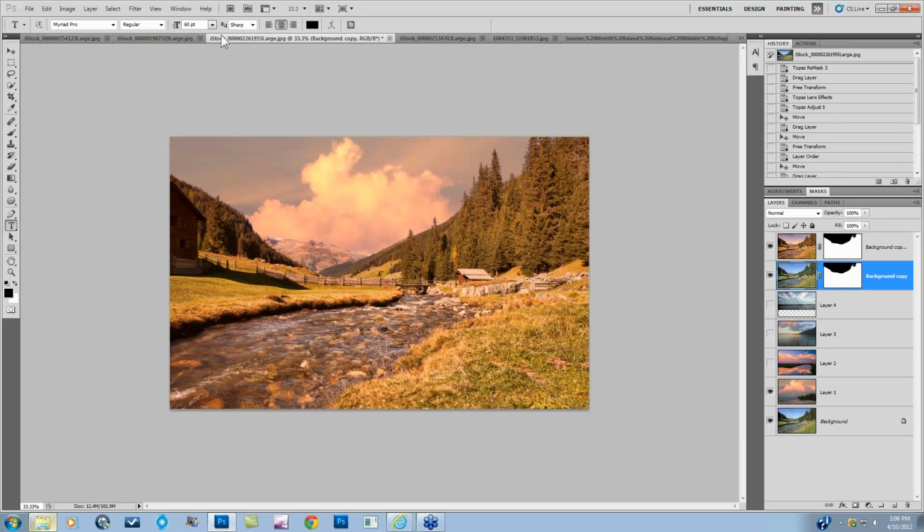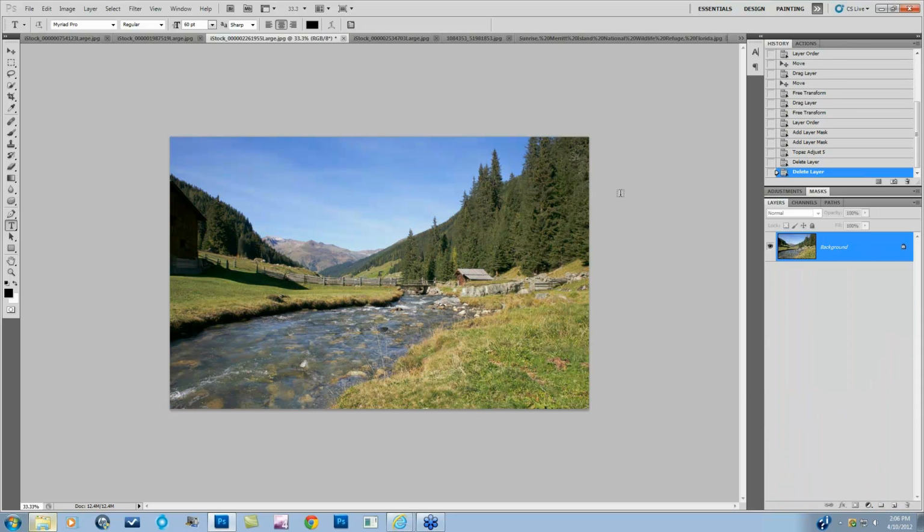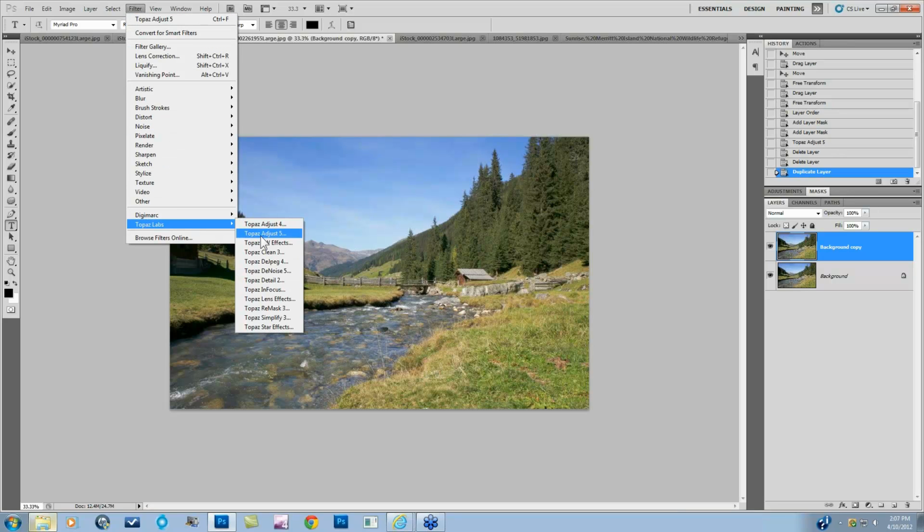Let's go ahead and start off with this image first. And I'm actually just going to get rid of everything and start fresh. Okay, this is the original image, which is a nice composition. It's just a little boring. There's not a lot of really bright colors going on, so I definitely want to amp that up a little bit. In my sky, I feel like it could really be a little bit more dramatic, have some nicer clouds in there, so I thought this was a good one to start off with. So I'm just going to make a background copy and go directly into Topaz Labs, Topaz ReMask.